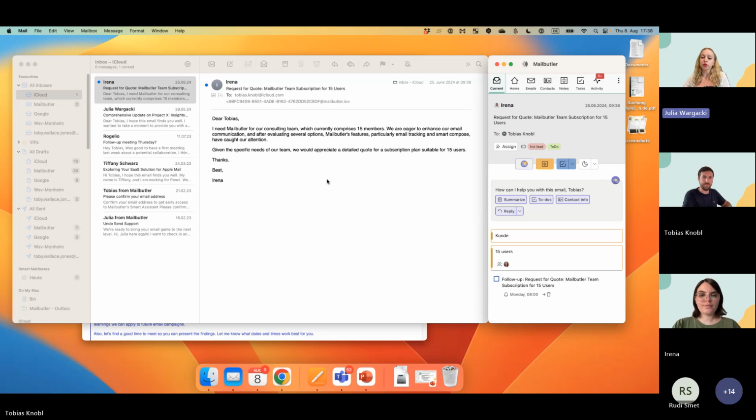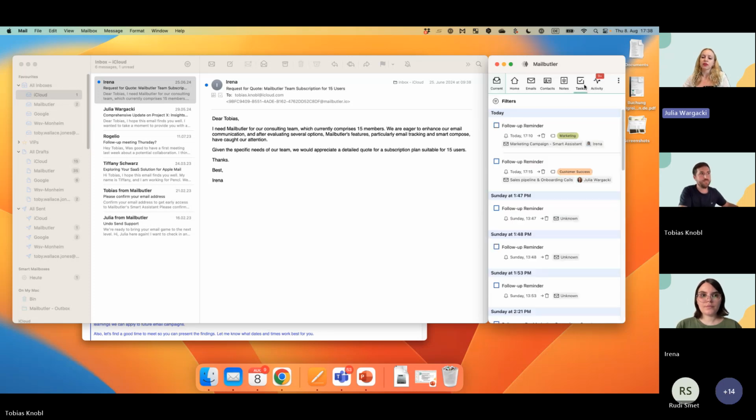You can also view your follow-ups on your mobile app. You also have a tasks tab, so you can view your follow-ups there, and you can also add tasks and follow-up tasks on the mobile app. So that's all possible as well.